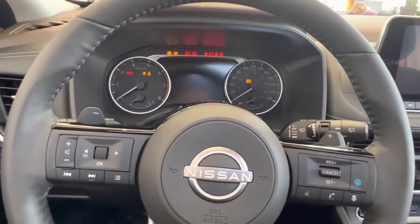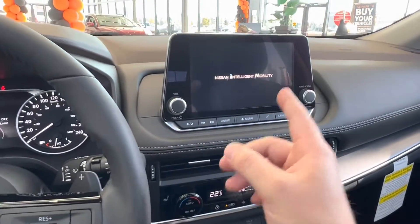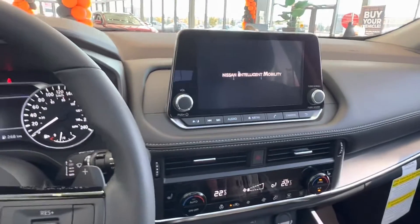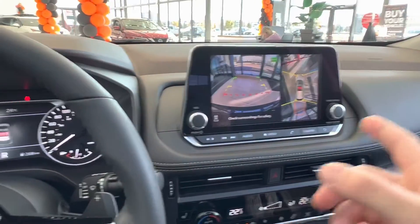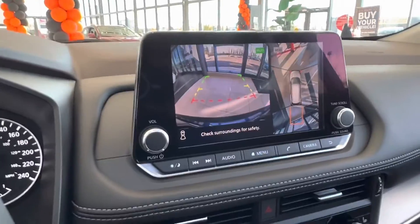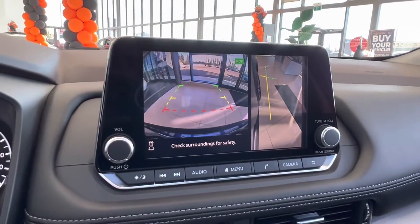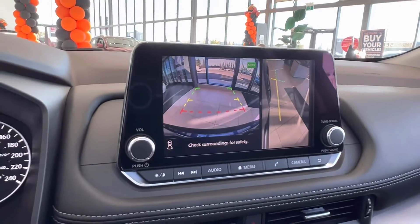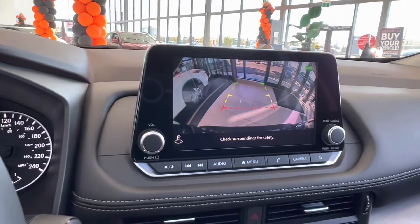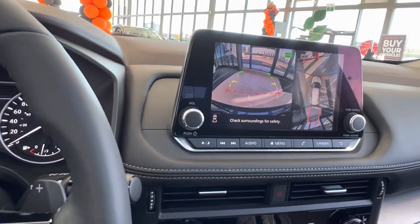When we fire it up, we've got our seven-inch touchscreen in the middle, with Sirius XM and AM/FM radio. Our 360 camera — popping it into reverse, you've got predictive steering lines showing where we're headed and rear park sensors. Press the camera button again for parallel park mode so you don't scratch your wheels. Press it again for a full view if your garage is tight. Press it once more to go right back to 360.